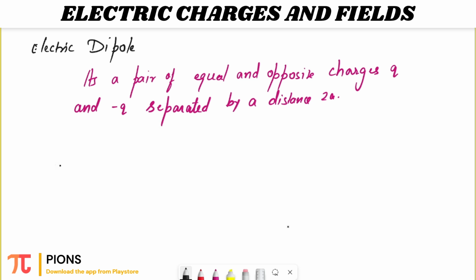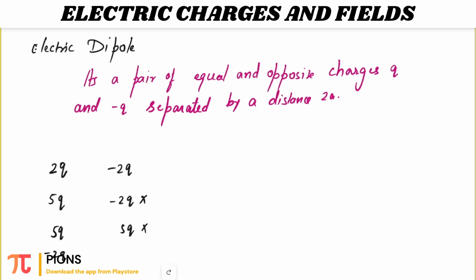Okay. So before I explain, just focus on this part, that we are dealing with two charges which are equal and opposite. So sir, can it be Q, 2Q and minus 2Q? Yes, of course, this is an electric dipole. Sir, can it be 5Q and minus 2Q? No, it can't be an electric dipole. Sir, equal and opposite. So sir, can it be 5Q and 5Q? No, still it is not opposite. Be very careful. It should be equal and opposite. So these are the conditions. Can it be minus 2Q and minus 2Q? No, it's still not equal and opposite. So the very basic definition of an electric dipole is that the charges should be equal and opposite, and they are separated by a certain distance.